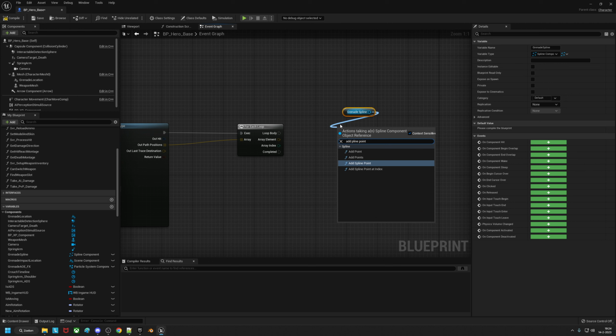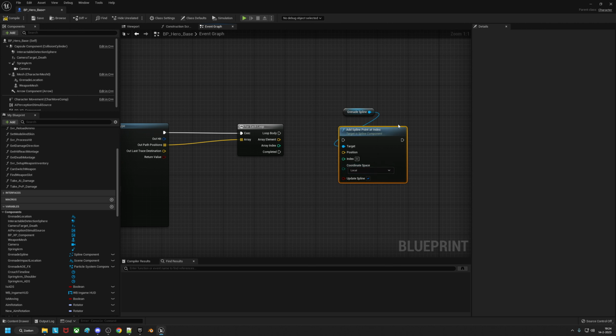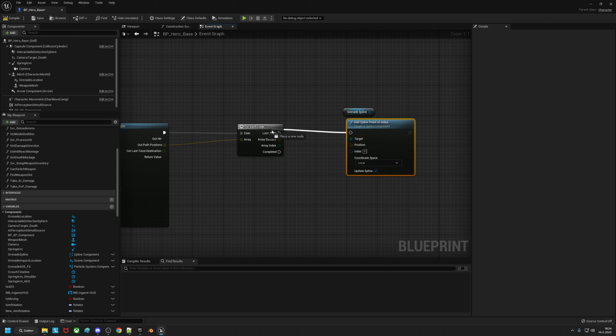So add spline point at index, and we can simply plug everything in. So the loop body, and then the position is the array element, and we can use the array index for the index of the spline point. We do want to make sure that we set the coordinate space to world instead of local. And then we should be good to go.